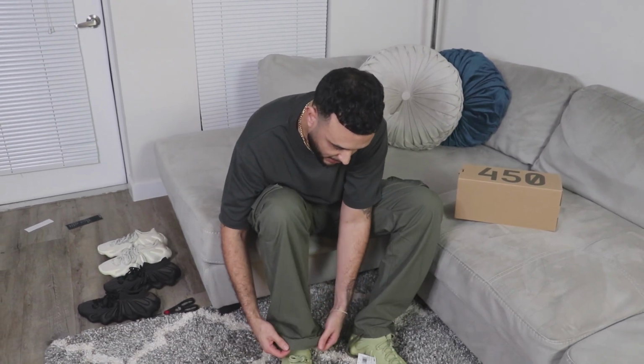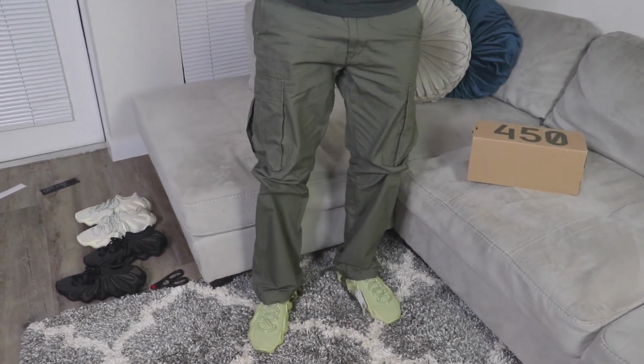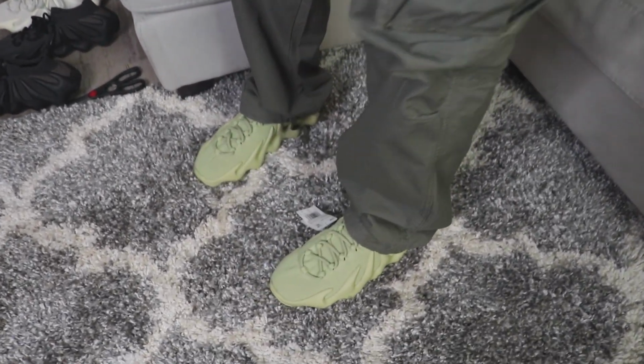So let's see, is this color necessary? Do these on with a pair of cargos.